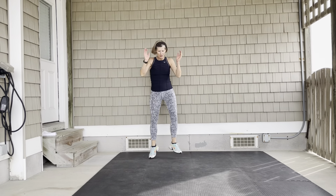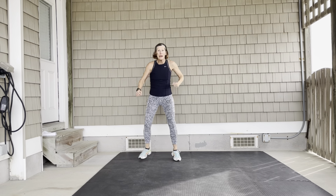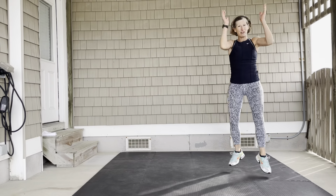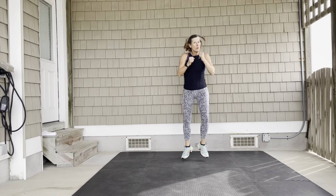Wide out. Let's do it again. Double step. To the right. Double knees. Now left foot. Scoop it up. Four. Lift. Come on, pick it up. Wide out.